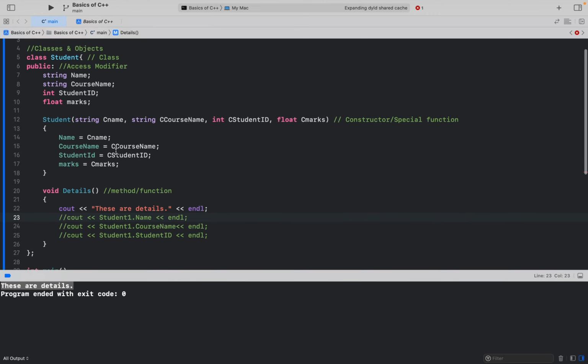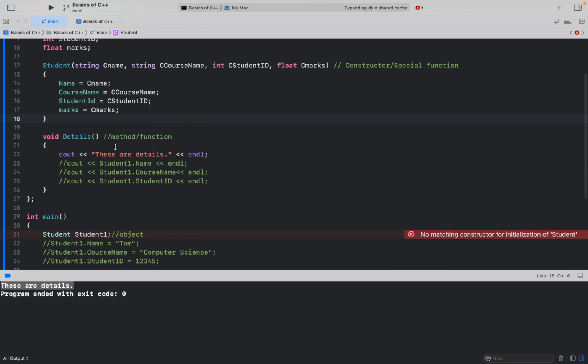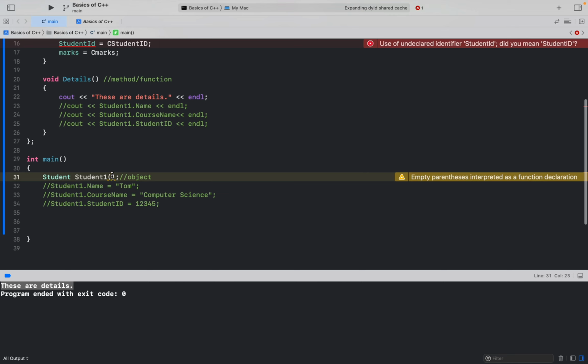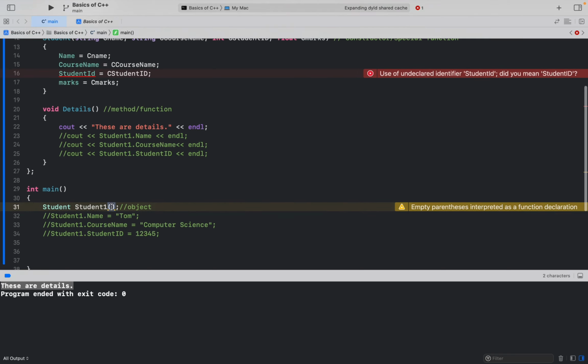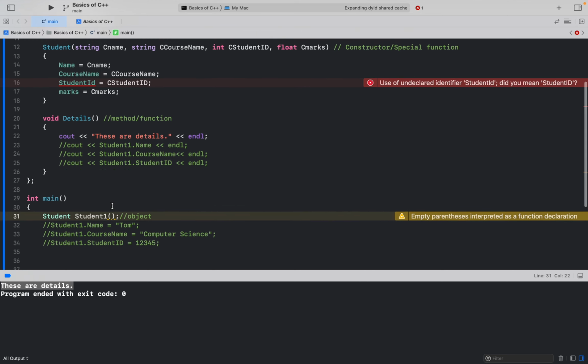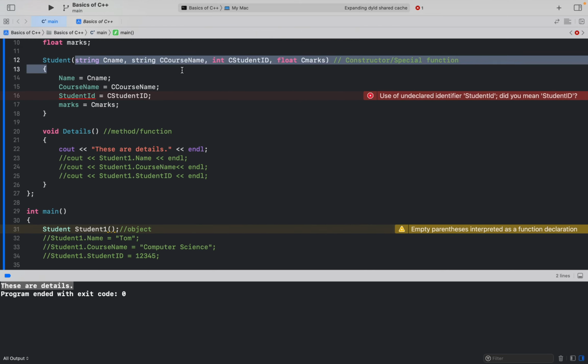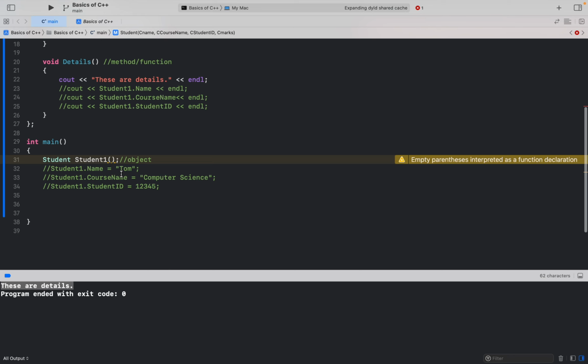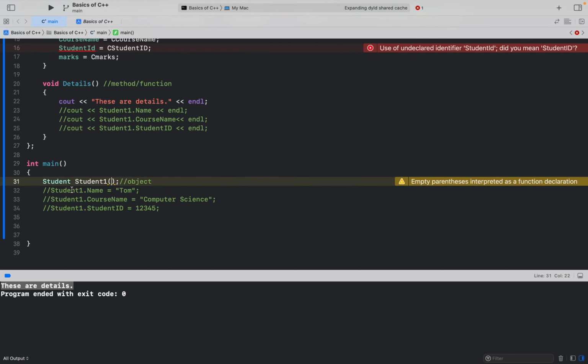So first of all, in order to run this, we need to make two parentheses here. Normally when we try to run a class, we just give it a name. But this time we will give it a name, and then we will also put parentheses, these two brackets, and in between these brackets we are going to put values of these three. Normally we assigned separately like this, and there was a long code. But this time we are going to show you different methods.